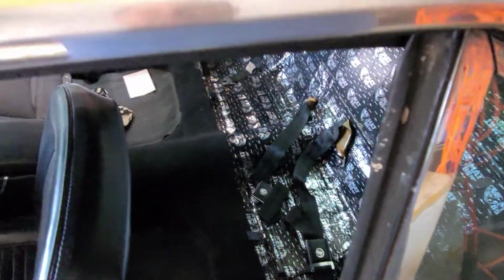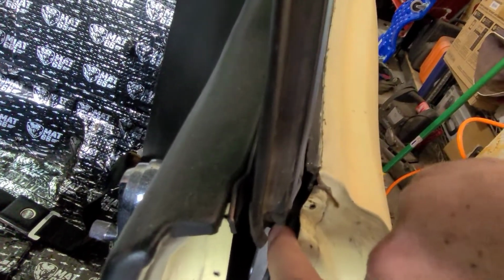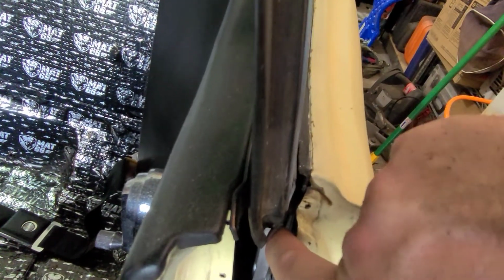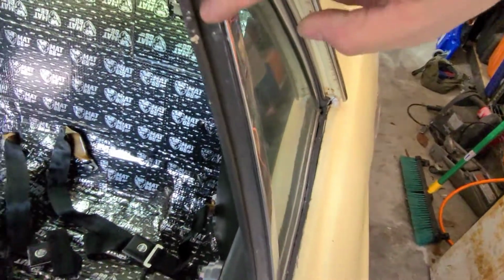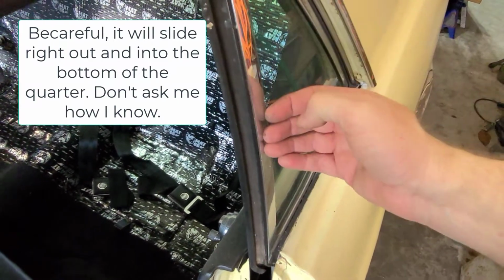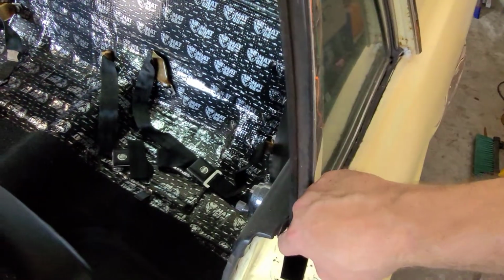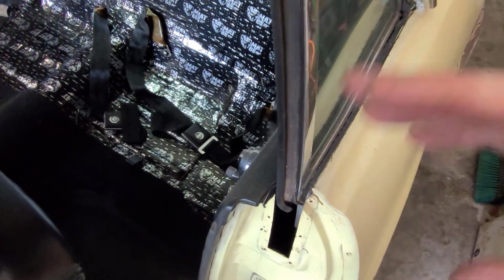Okay, so what I'm talking about is this strip here, and there's a screw that was down here that I took out. It was pretty tight. Be careful, make sure you don't round that off. I think it's a number 8 machine screw because I lost one, so I had to go get another one, so I got 2 more. That was easy because you get the screw out, and then this piece just slides down out of the channel in this rear quarter window. And then you get the new one. I put a little WD-40 to help it slide back up in, and then you just put the screw in. Easy peasy, lemon squeezy, not a problem.